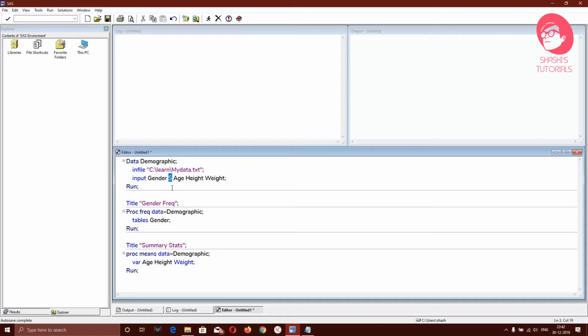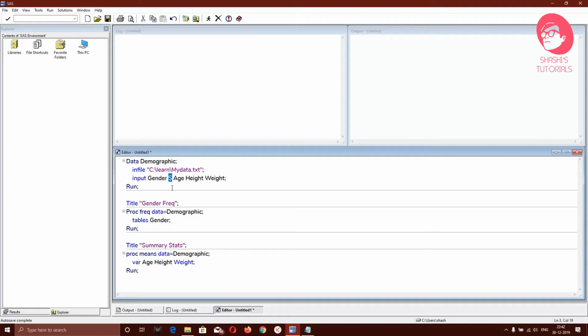The $ sign following any variable name tells SAS that the values for those variables are stored as character values. Without a $ sign, SAS assumes values are numbers and should be stored as SAS numeric values.